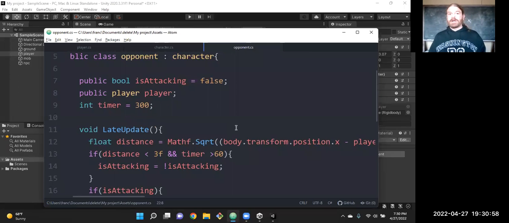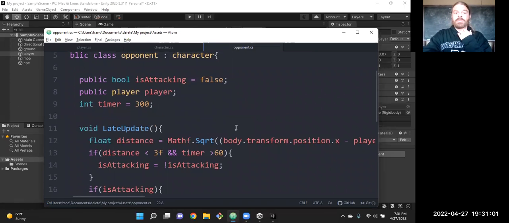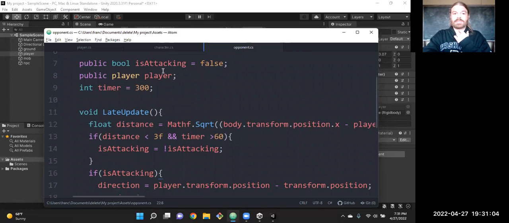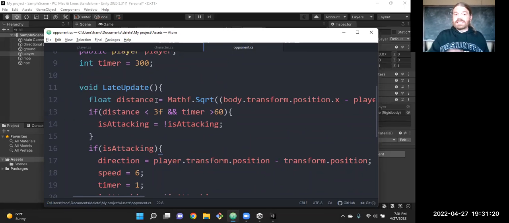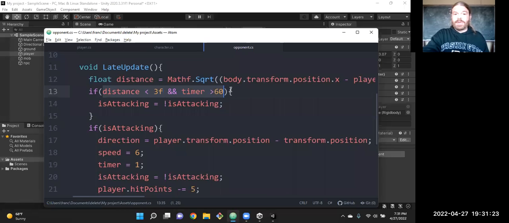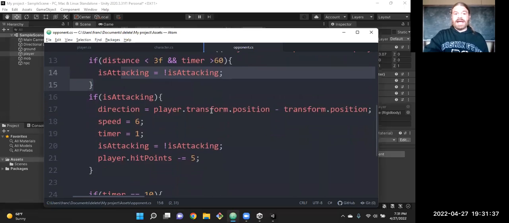For all of our characters, everything that moves, and then our opponent, we can add to that some flag to tell if it's attacking or not, a reference to the player that we want to attack, and then another sub timer for the number of frames, just to keep track of when to stop attacking and stuff. And once again, our Pythagorean theorem tells us how close we are to stuff. So we can just set up a distance range well outside of where colliders would be. And if we get in that distance, we'll start attacking.